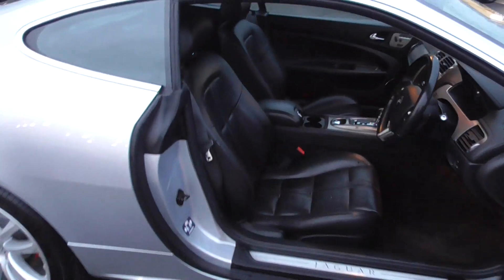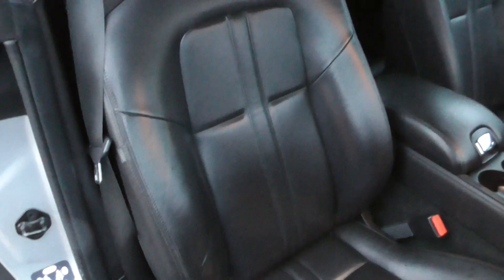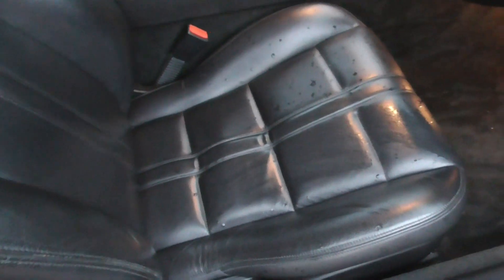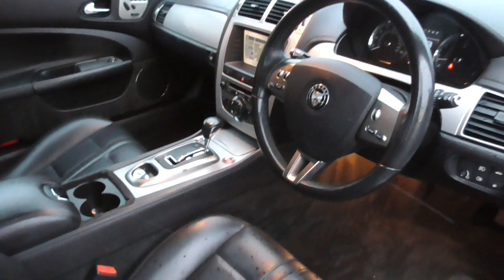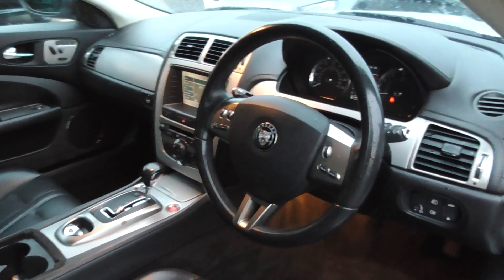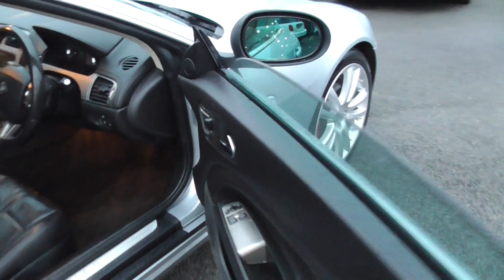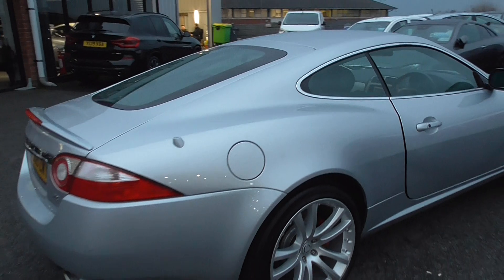We've got bright silver detailing on the window surrounds. I'll quickly show you through to the interior as it's just started raining. Looking at the driver's seat — obviously this is where you'll pick up most of your wear, on the bolsters and seat base — they're in fantastic order, very minimal wear. The seat base is in superb condition. This lovely grained ebony leather with contrasting stitch goes for the steering wheel as well, with lovely aluminium detailing inside and a leather multifunction wheel.